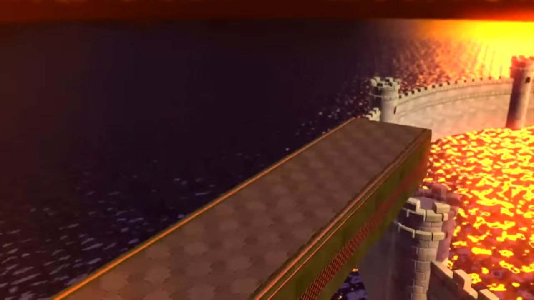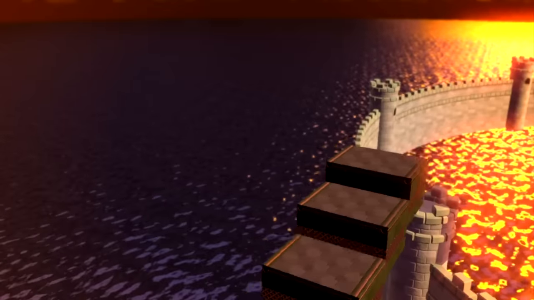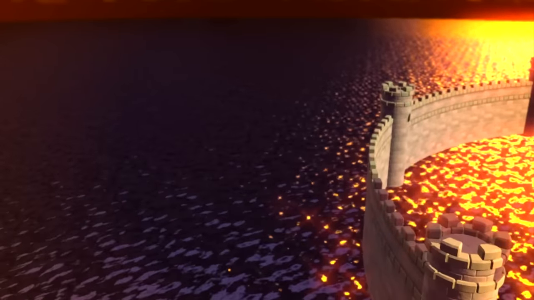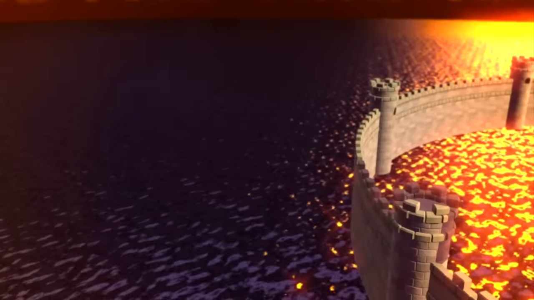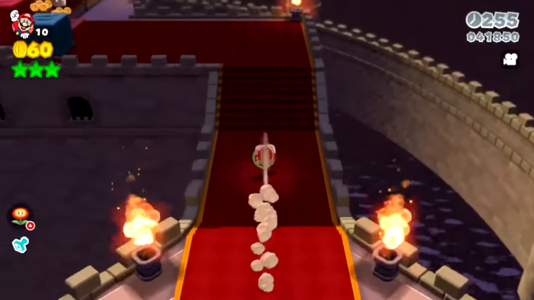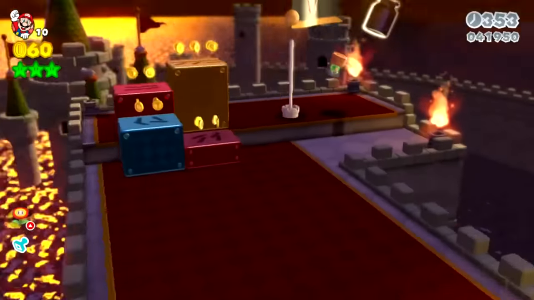Very nice spot the camera chose to focus on. Instead of looking at Bowser, who's back there, we are looking at this edge of the castle with some water here. We don't see Bowser during this cutscene. Bowser's off to the side because he's smaller than normal, so he doesn't go as far. So we don't even see Bowser during this cutscene. But we head over to the castle now.